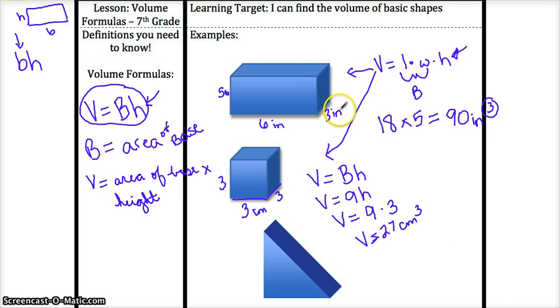And if you remember, you look back up at length times width times height, you get the same answer. 3 times 3 times 3 also gives you 27. Okay, and the reason why this works is because with volume, you're trying to find out how many cubic units can fit inside of this shape. So if you picture this shape broken into cubic units, kind of like a Rubik's Cube, it would be how many cubes can you fit inside of this shape?